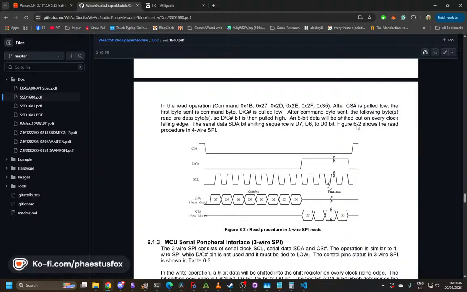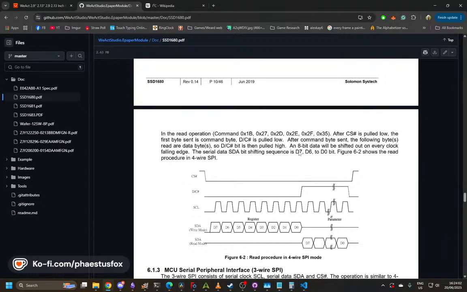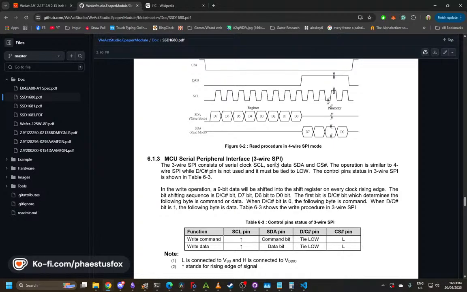Okay. Figure 6 shows the read procedure. Okay, so SDA, write mode. SDA, read mode. That's even more confusing because you're not supposed to have a read and a write mode. SPI is supposed to be like 2 lanes of communication.